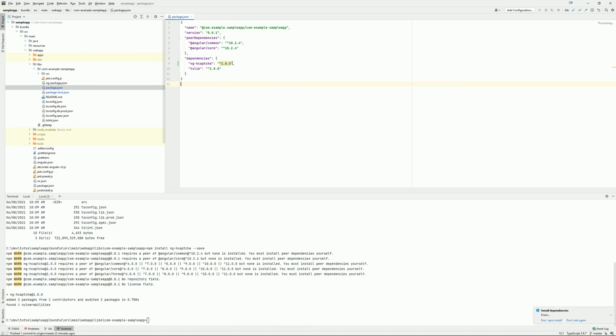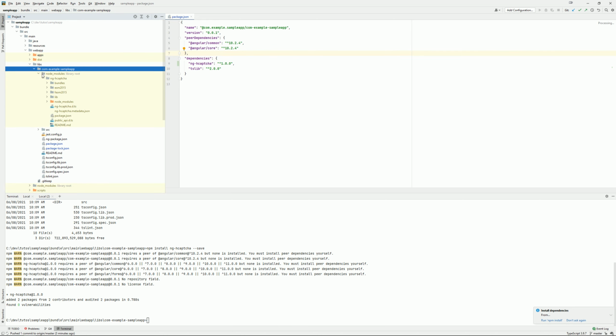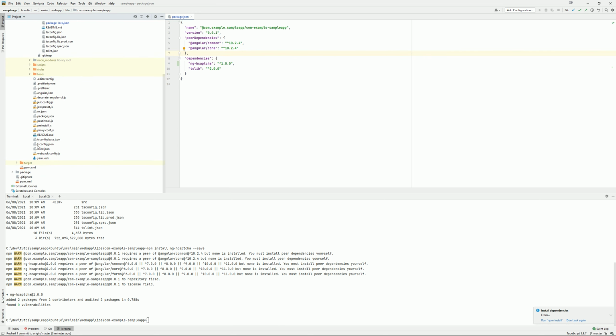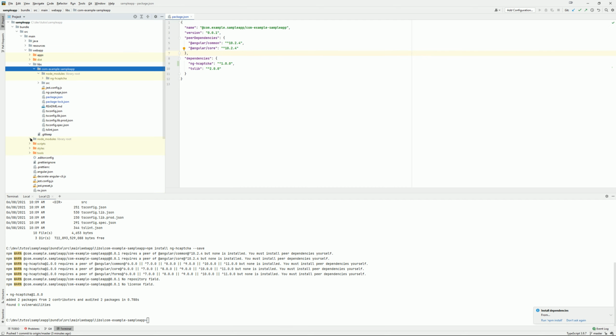Okay, so now it added a dependency, and here it complains that it cannot find it, but that's just temporary because WebStorm is going to detect that there is a new node_modules folder that just appeared under the library, and this node modules only contains ng-hCaptcha. This is very important. So here you have one node_modules, which belongs to your NX library, as there is one which is here that contains pretty much everything for BMC. So it is very important that you use the package.json from your NX library and not the one from BMC in order to make sure that everything works properly.